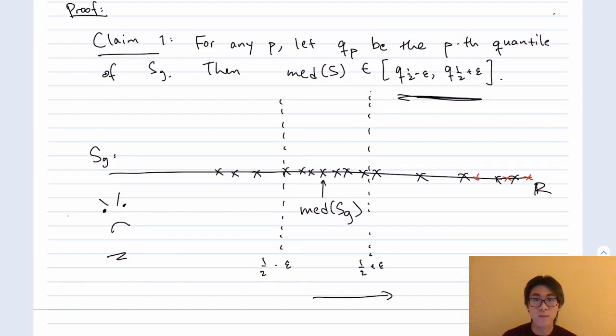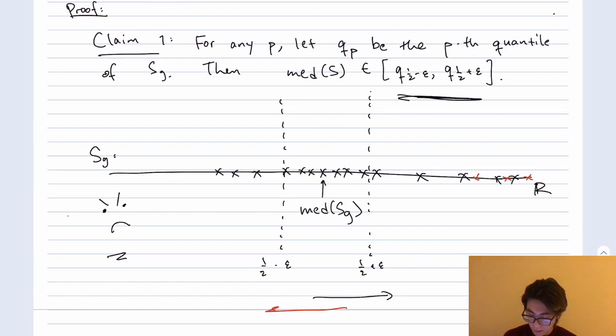The adversary can change at most an epsilon fraction of the points. But then when you think about it, this means that the new median can only ever be the 1/2 plus epsilon quantile of the original point set. And similarly, if they're trying to move the median to the left, then again, the smallest they can ever make it is the 1/2 minus epsilon quantile.